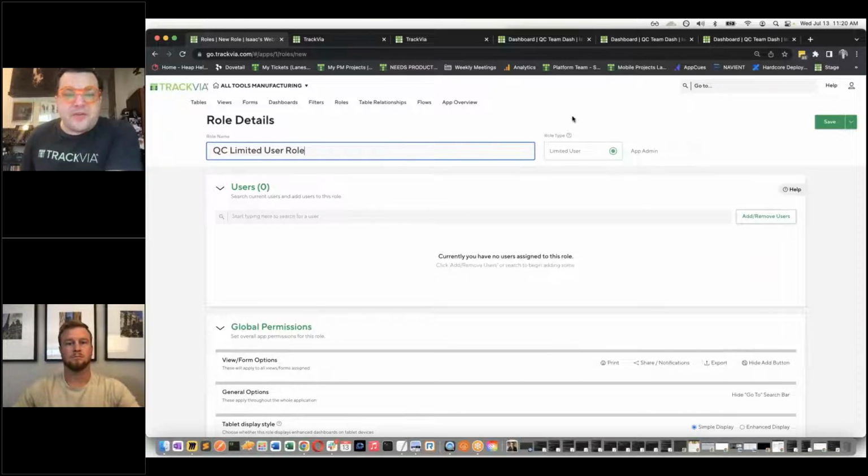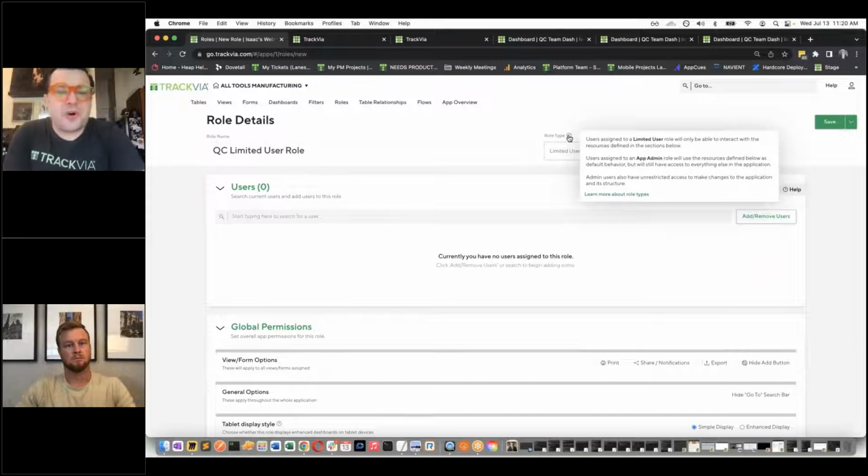Just like always, at the very top level of the roles page, you're able to specify whether the role you're building is a limited user role or an app admin role. And right off the bat, you're going to notice that we've added a bunch of contextual in-page help for admins who are working on role configuration. Each one of these little icons is going to give you some more detailed information about what the property is on the page that you're interacting with. And in most cases, it's also going to link out to our knowledge base to support videos. We found that this is a really ripe page for putting some more educational elements into, and hope you all are able to take advantage of those.